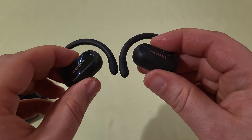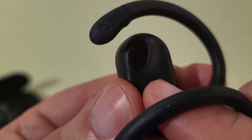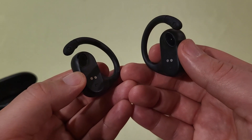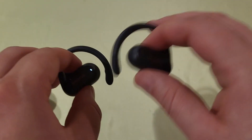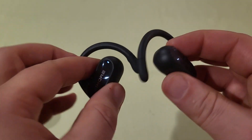The thing that makes these just a little bit different than other earbuds I've used in the past is that they don't have the inserts for your ears. It's called an open ear design — you can see the speaker there — and they just kind of sit over your ear rather than being inserted into your ear canal. That can mean they're both more comfortable and also allow you to hear more ambient noise, so you're more aware of your surroundings. That can be very useful if you're doing exercise outside, like running on the road where you wouldn't be able to hear cars around you.